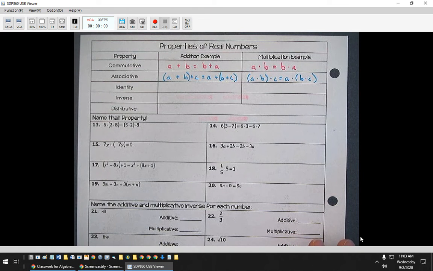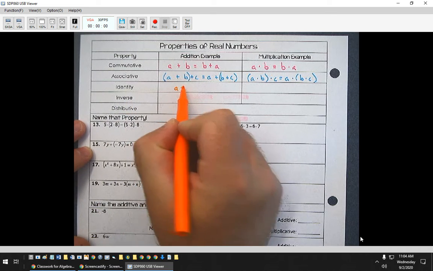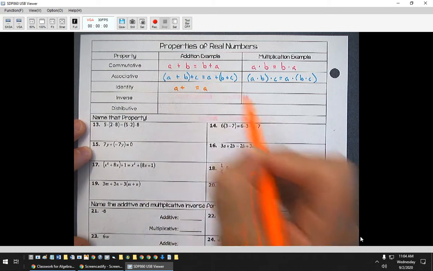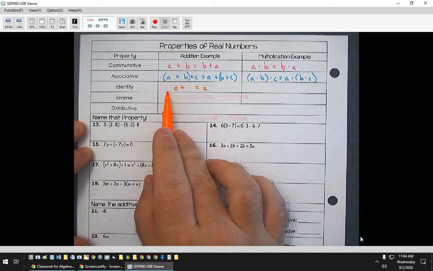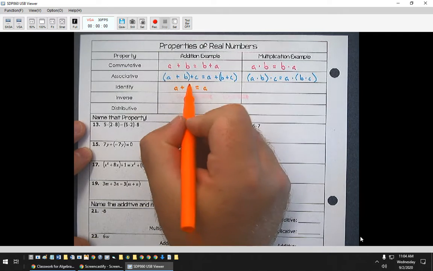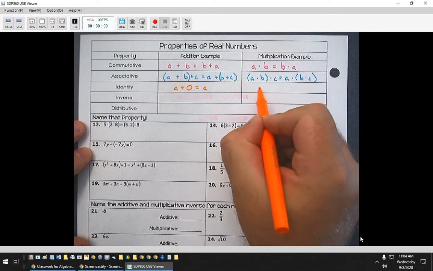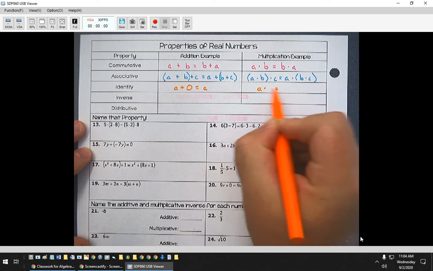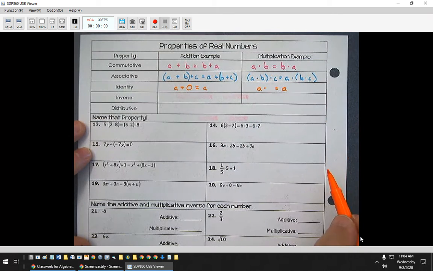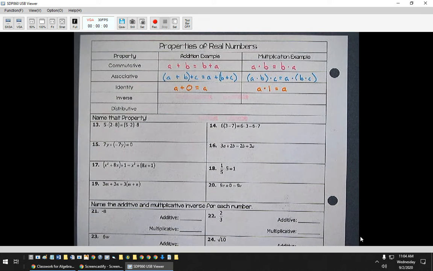Okay, the identity. If you keep your identity, does anything change? No, obviously not. And that's what the identity means. In the world of addition, what number can you add and A keeps its identity? So if this is you, how much would you add to you to stay exactly the same? You would add nothing. You would add 0. In the world of multiplication, what would you multiply by to leave you exactly the same? 1.